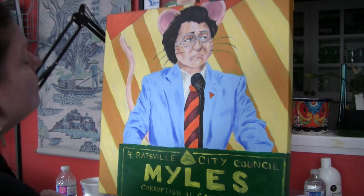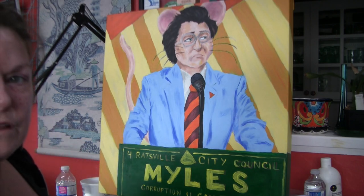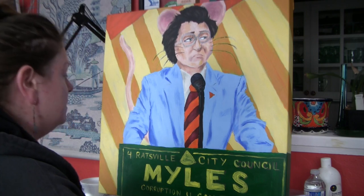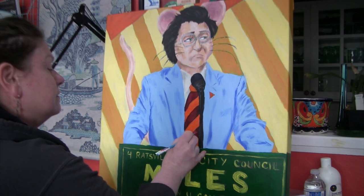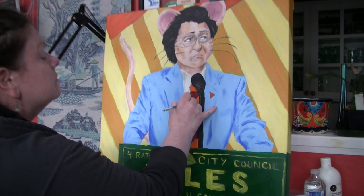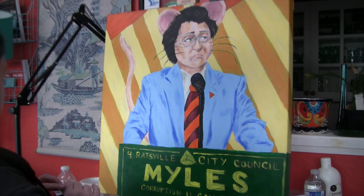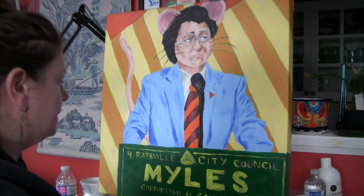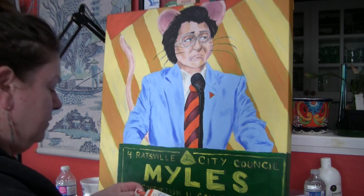It's still sunny and it's bouncing off my neighbor's house, which is causing a little bit of glare, but I think looking at the little monitor on the camera is kind of helpful because it's a little bit revealing. I'm going to have to touch that up after it dries a little. For the Hansa Orange, I think I'm going to do the reverse and make a darker color for the edges.